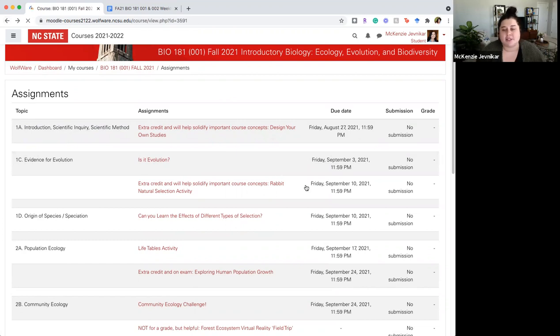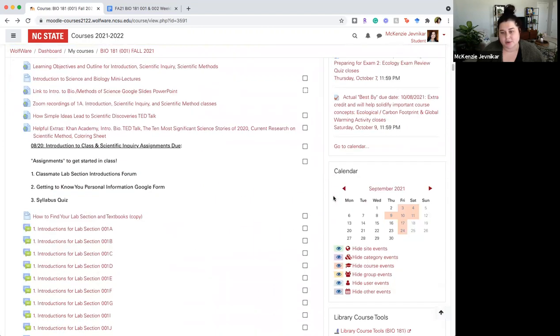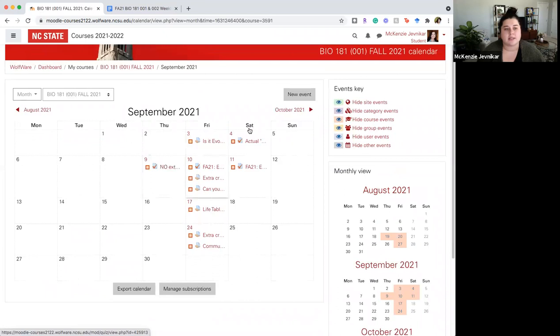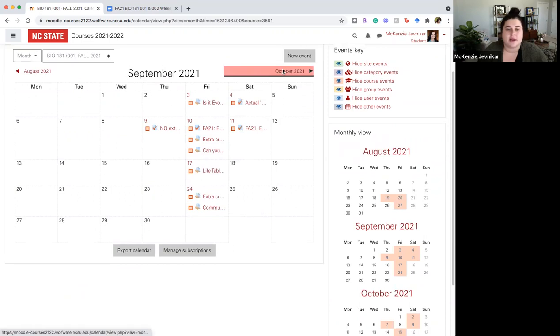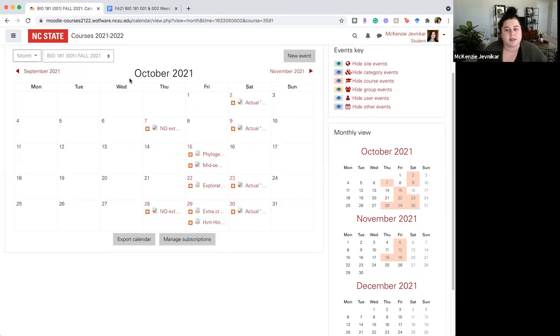I really like this, but other students also really like the calendar. I completely understand because I use a calendar as well. I just don't necessarily use the Moodle calendar. If you click on it, you can see as a whole what is going to be due, and then you can click on when and where it's due. You can also see that you have quizzes here that are going to be due. For the most part, you're going to have stuff due on Friday or Thursday, the best by date, whatever Dr. Petrulli has told you is what you will go with. But this can be really helpful, and you can just look at the month at a glance and see what's going to be due and when.